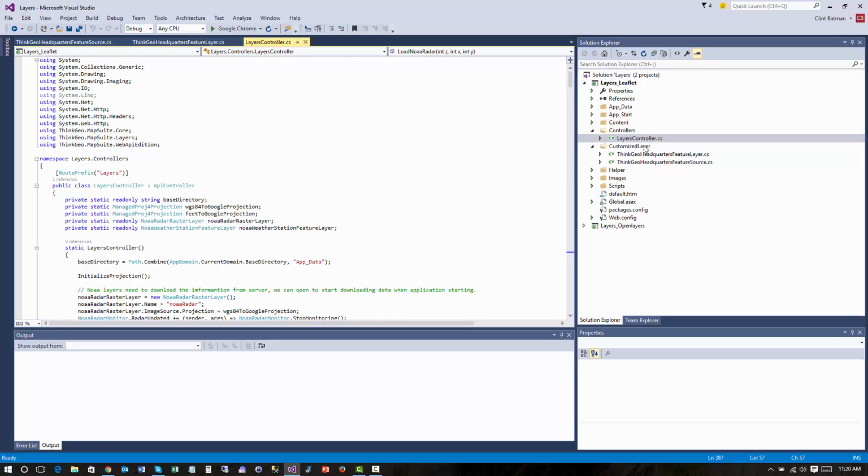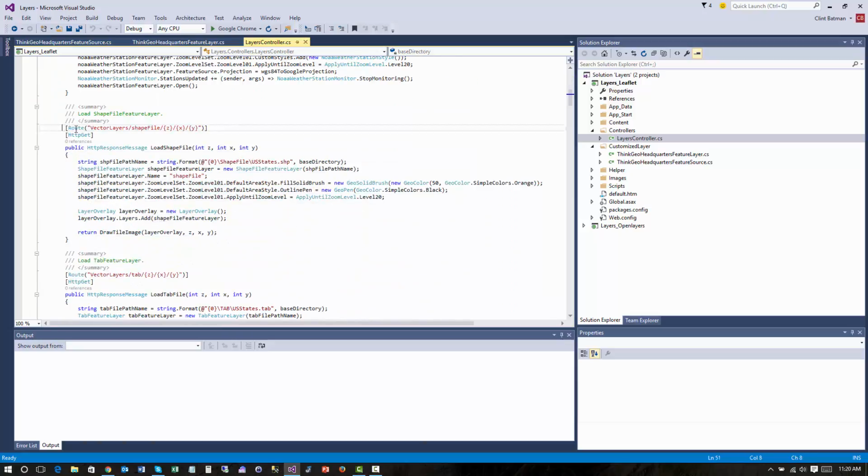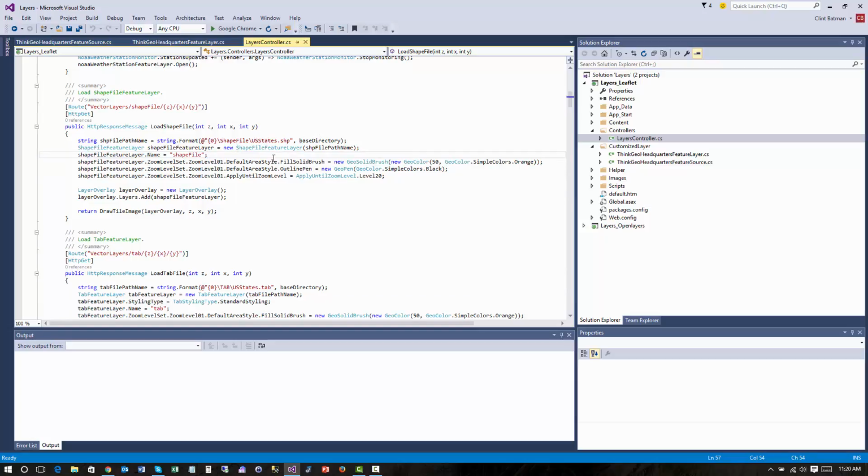What I want to show you is a lot of the controller code here, where we have the REST Web API endpoints to load the various formats. So for example, here we built a route to load the shapefile. You can see we're giving the shapefile a path to where the shapefile exists, and then we're loading that into the shapefile feature layer. So pretty much all of our data sources for layers are named at the same standard: the name of the format, and then either feature layer if it's vector or just layer if it's a raster image. Once we load that, we set the zoom levels for how we want to style it, add it to the map, and then return the tiles back to the JavaScript client.